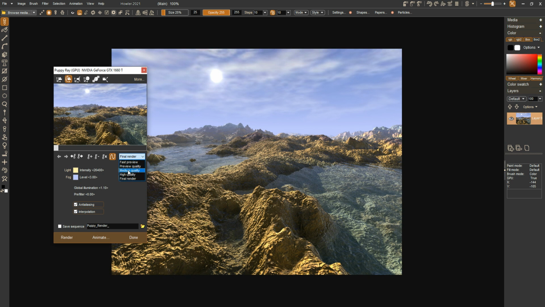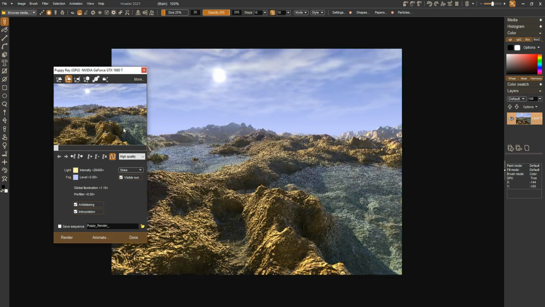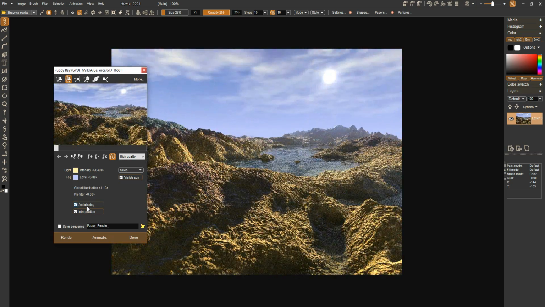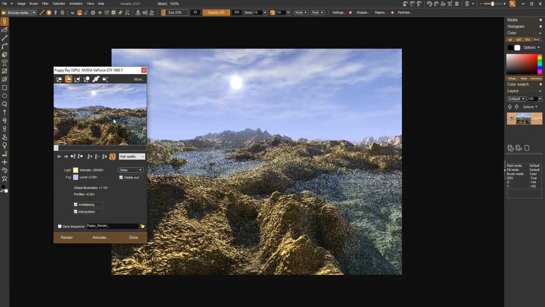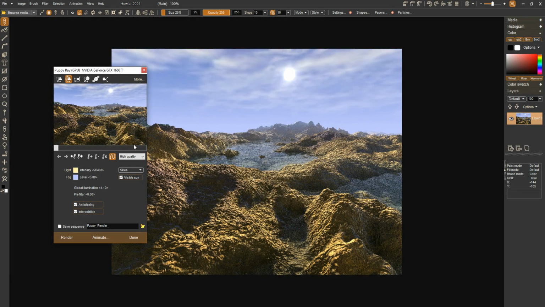As always, even when you're on one of the high settings, a good optimize to just make it work quicker is to turn off anti-aliasing temporarily, and then to turn it back on when you want to see it rendered more fully. Just simply smaller number of controls on here.